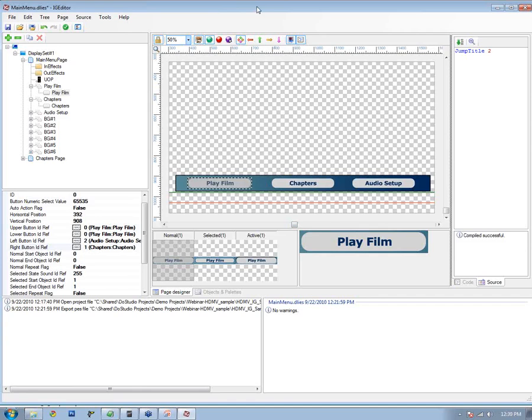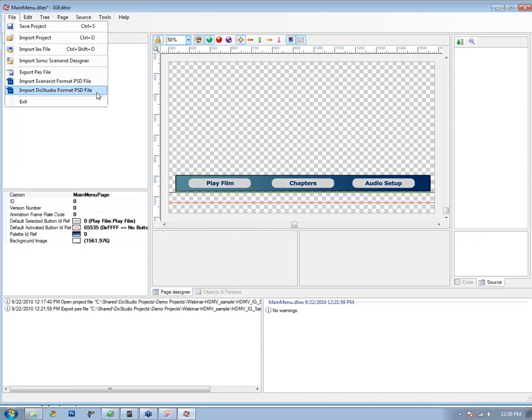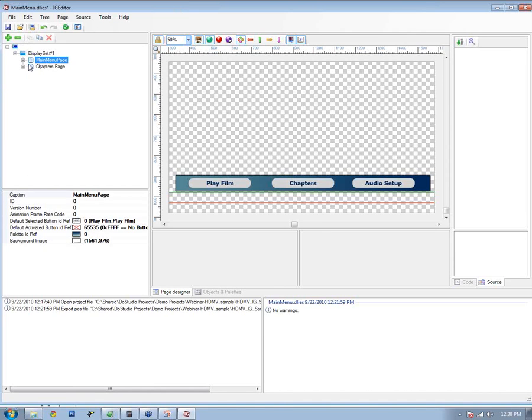Again, we will primarily be recommending the use of this for 3D projects. This demo will be a 2D project for ease of distribution of the assets. Essentially the only difference with 3D would be creating 3D segments in Dostudio rather than 2D segments. So my first step here, I would have imported my Photoshop file that is in Dostudio naming convention, just like we saw in the slides. And when that's pulled in, I have a main menu page and a chapters page.